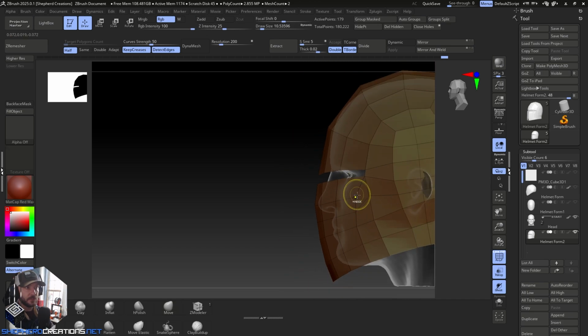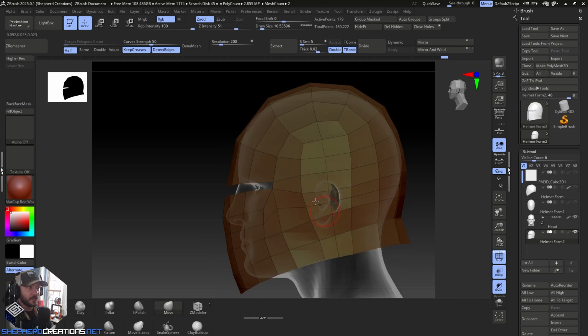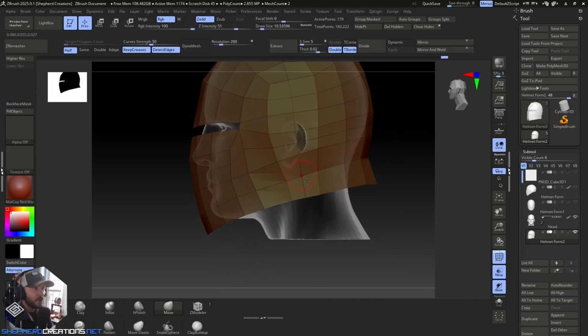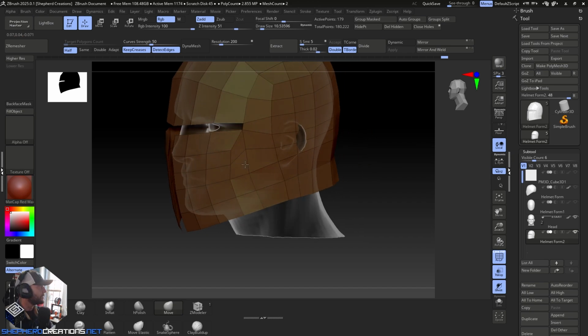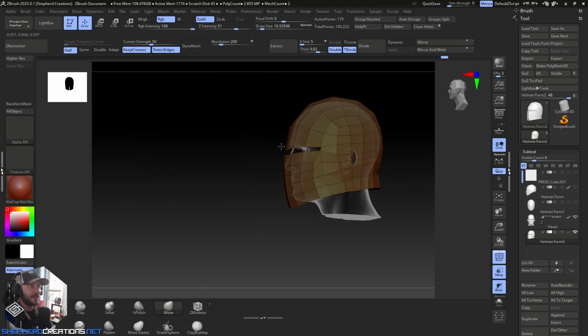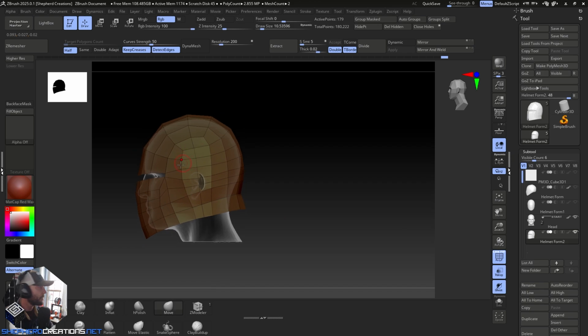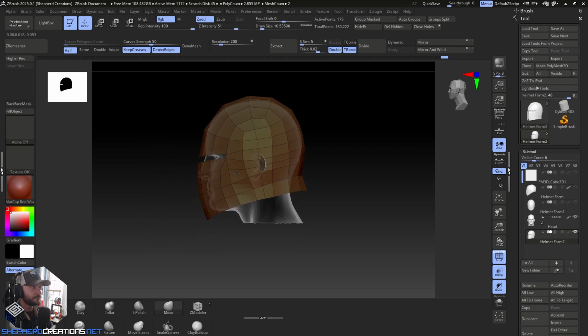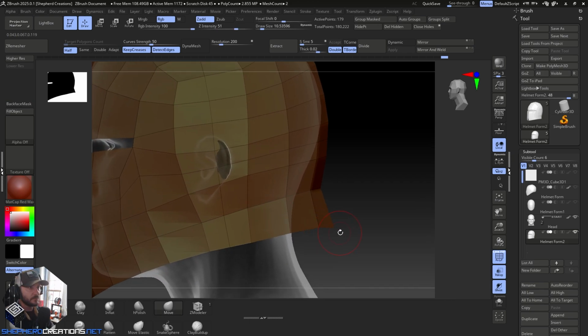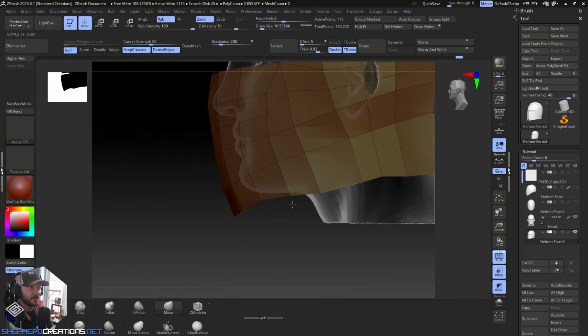Work as you go. All right, it's looking pretty good. I want to change a few different things here. So it's going to be like a stylized helmet, a stylized Spartan helmet, so on. It's kind of what I'm going for. All right, I'm going to get a little bit drastic here. Pulling down these edges.